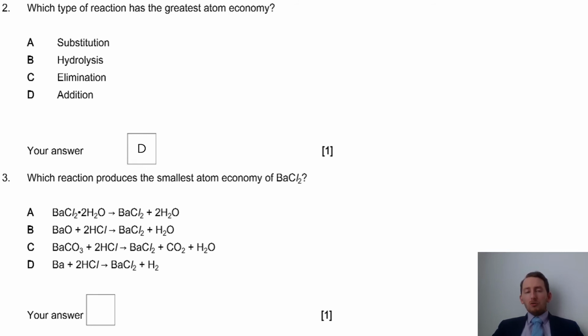Question 3, which reaction produces the smallest atom economy? The BaCl2. Now very quickly you just simply have a look down there and think, right, again, similar argument to the question we had before, is we want to have as few products as possible, so we're dividing by a smaller number. But we want the smallest atom economy, so always make sure we remember to read the question. We want the smallest atom economy, so we want to have a reaction that has a bunch of other products that we don't actually want. We want the BaCl2, so if I'm looking at this here, very clearly I can see that the answer would be C.